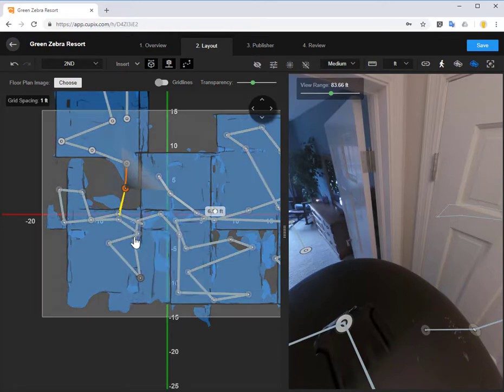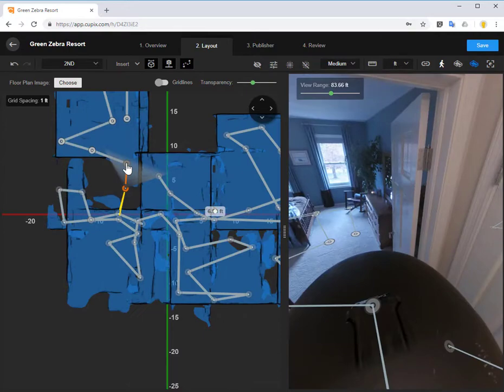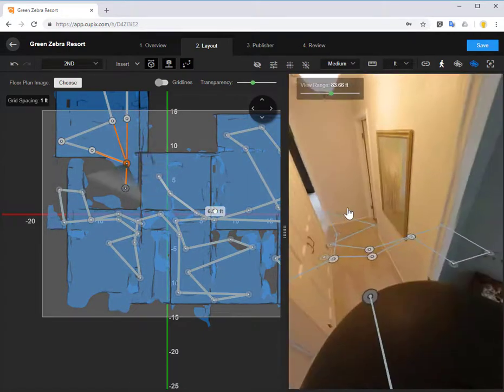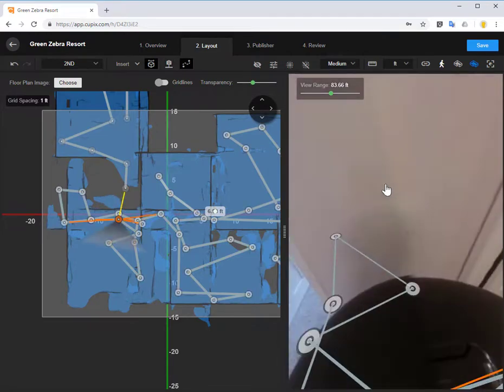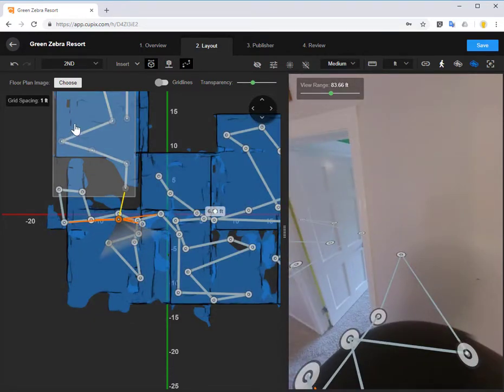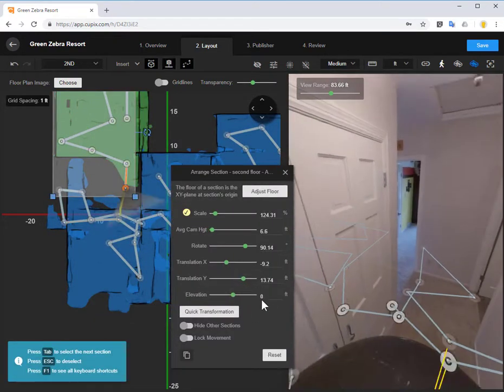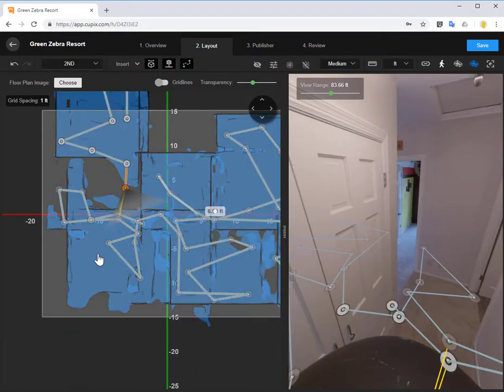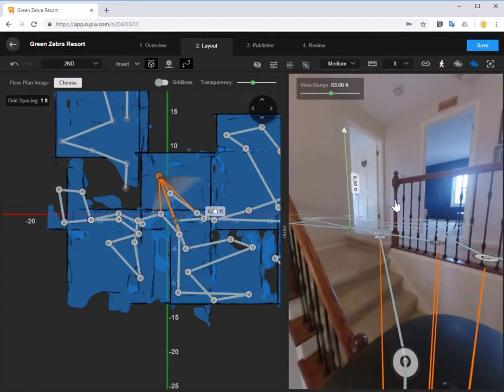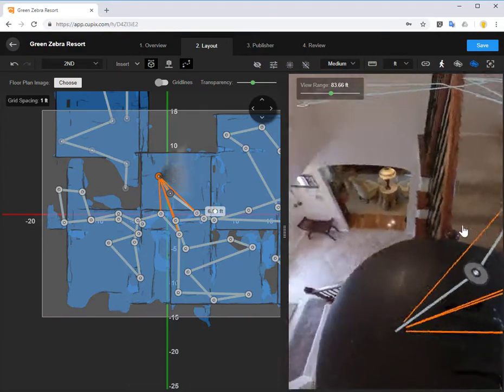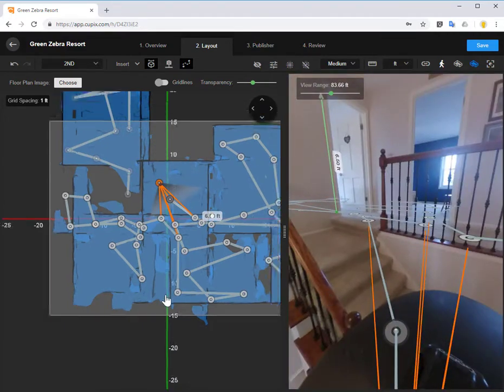We might as well connect this one too. This allows a navigation path from this area back into the rest of the house. Let's check the height. The elevation is 0 there, and for some reason it's -1. I'm not sure why that is. It said that it's 0. Oh, it's because you've got this data coming down a different floor.